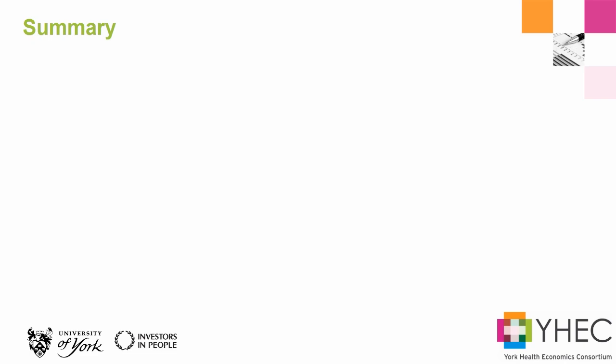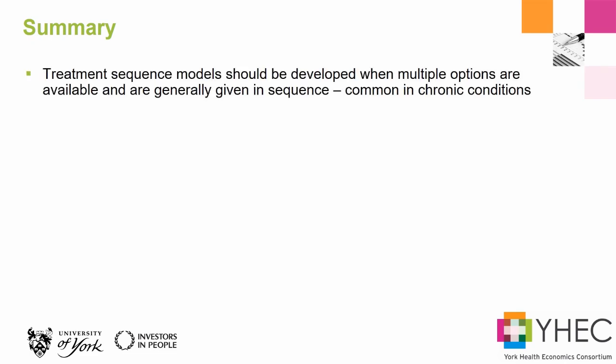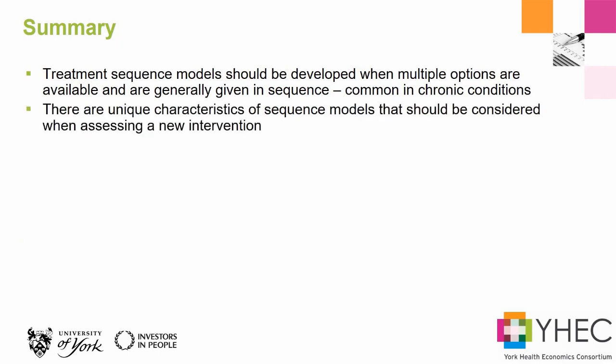So to summarise, treatment sequence models can be developed when there are multiple treatment options available within the same indication, and these treatments can be given in sequence. And these are common in chronic conditions. There are unique characteristics to these sequence models that need to be considered carefully whenever you are going to assess a new intervention using this approach.